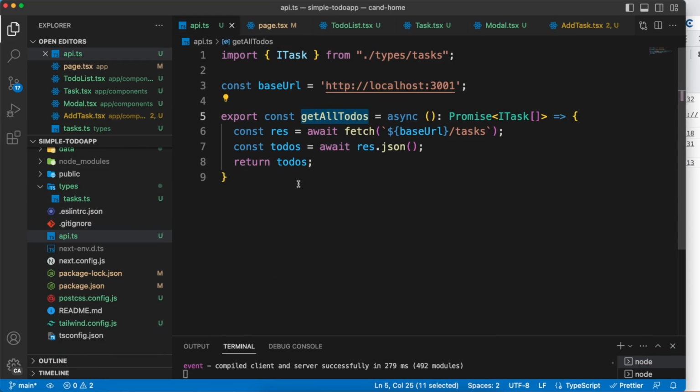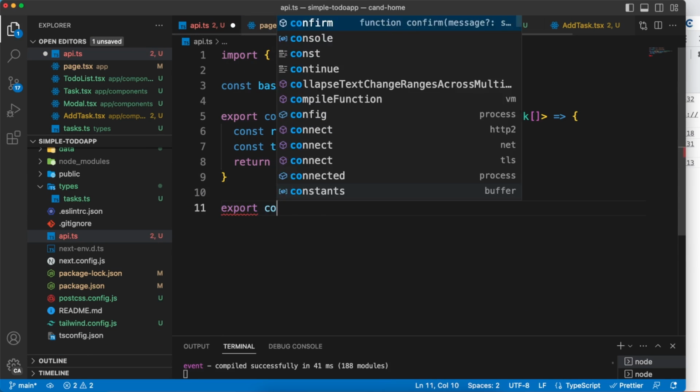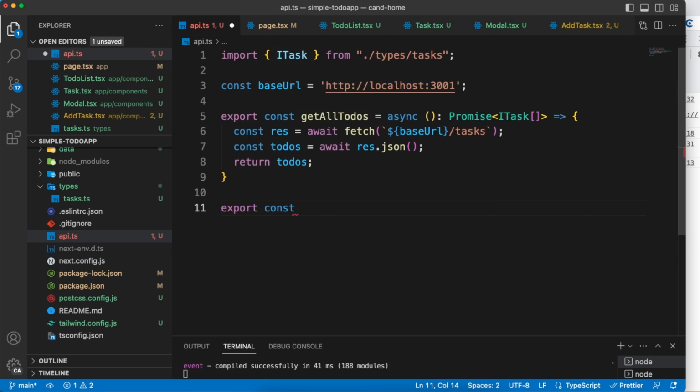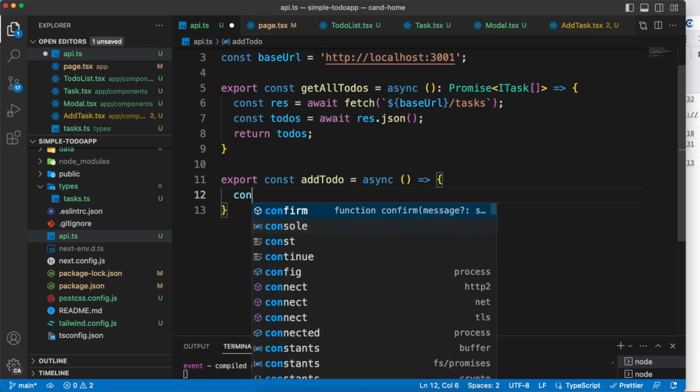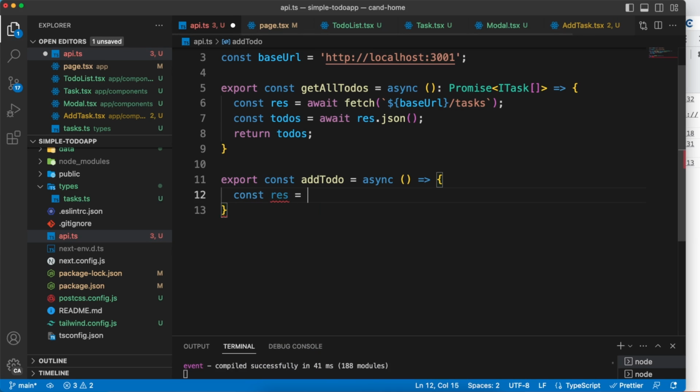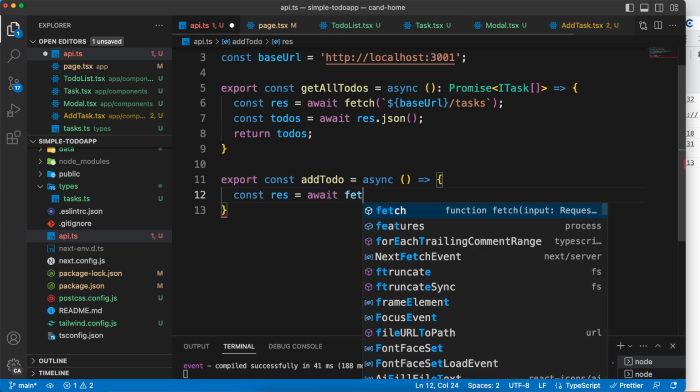And in here, we need to create another function that will handle the addTodo. Let's export function. I'm going to use an arrow function, and I'm going to call this addTodo. So that equals to an async function. Okay, like that. And inside in here, I'm going to say const res set equals to, I'm going to await fetch.